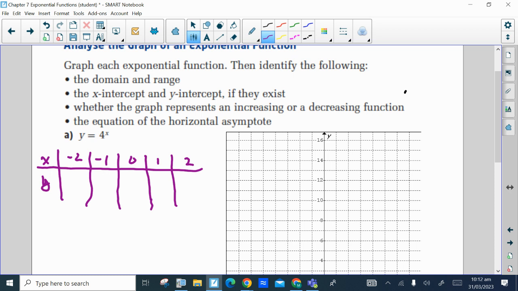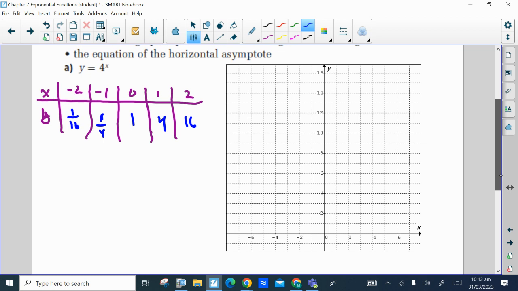So when x is -2, y will be 4 to the -2, which is 1 over 4 squared, or 1 over 16. When x is -1, y will be 4 to the -1, or 1 over 4 to the +1. Remember, you can't evaluate a negative exponent. You have to make it positive by changing its position. If it's from the top, you go to the bottom, and that changes the exponent sign to positive, which is what we did. 4 to the 0, well, anything to the power 0 is 1. 4 to the 1 is 4. 4 squared is 16. So this gives us some points we can put on our graph.